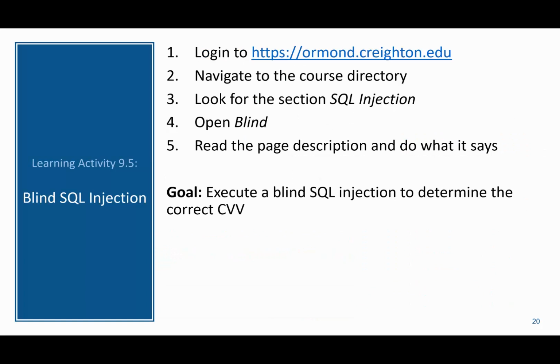So what I want you to do is open up the course directory and go to SQL Injection, specifically the blind SQL Injection page. Read the page description and do what it says. The goal here is to execute a blind SQL injection to determine the correct CVV. So pause this video, try this on your own, and then come back to compare your answer.